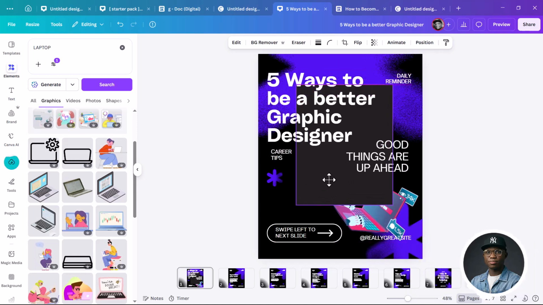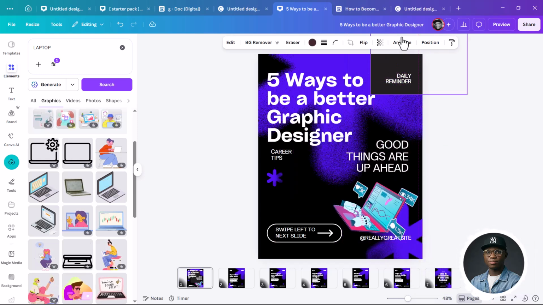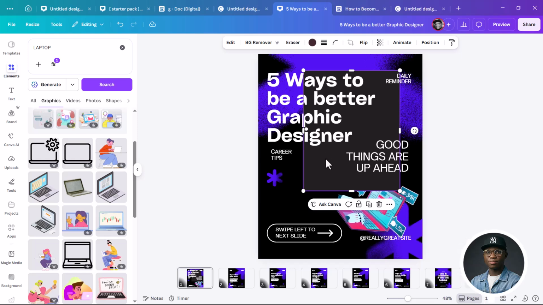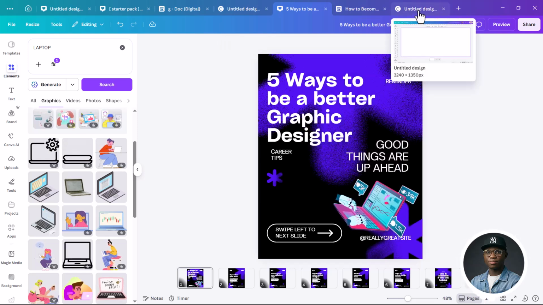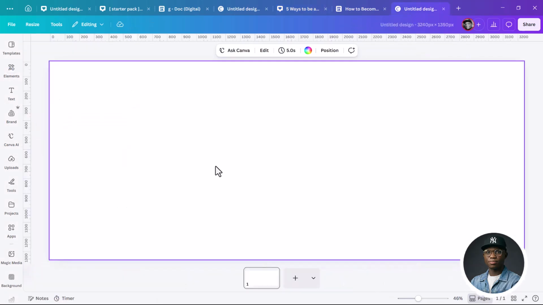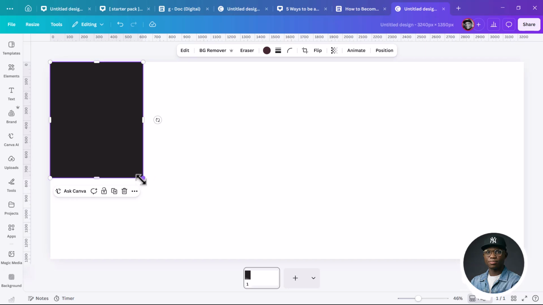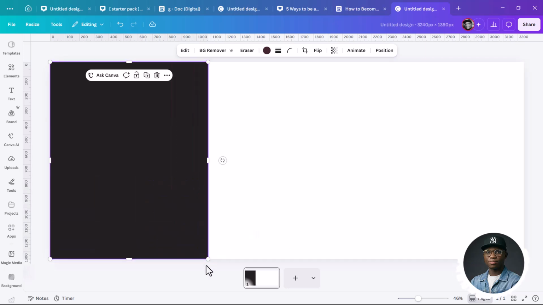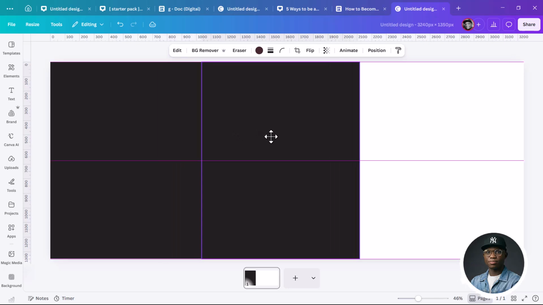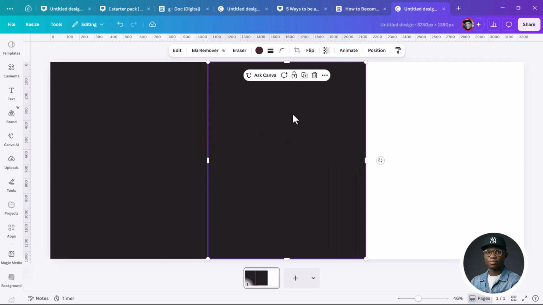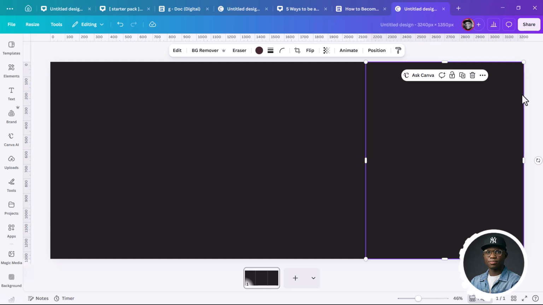Now this is the size of an Instagram page, so I'm going to drag it. I'm going to cut it, Ctrl X. This is not where I'm supposed to drag it into. I'm supposed to be here, but I'm going to Ctrl paste so that I can have it here also. So what I'm going to do now is resize it and make sure that it's aligned with the edge. I'm going to duplicate, and just make sure that it aligns with the second one, and I'm going to duplicate again, and now we have these 3 pages.